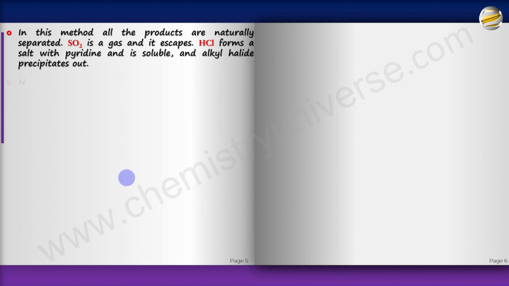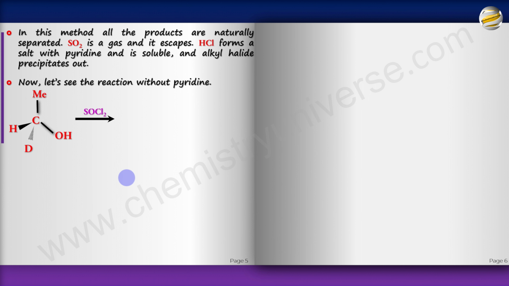Now let's see what happens when there is no pyridine. Obviously that step of pyridine attacking will not happen. So initial steps will remain the same. The O attacks the sulfur of SOCl2, and then the pi bond goes to O, then this O minus takes this H, and eventually the OH bond goes and the Cl leaves, all of that initial thing.